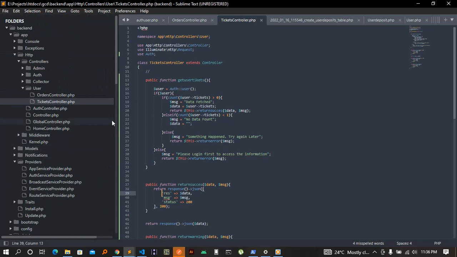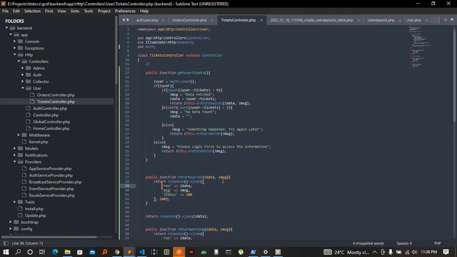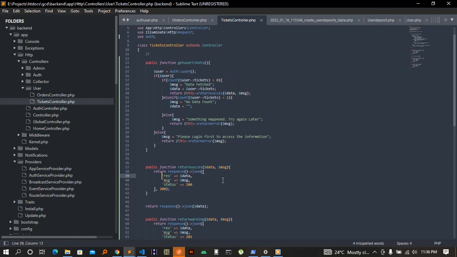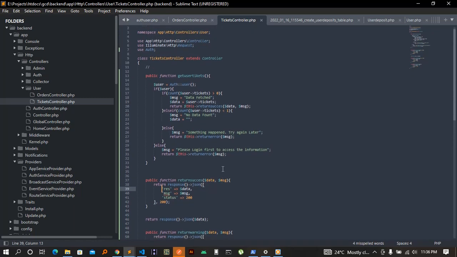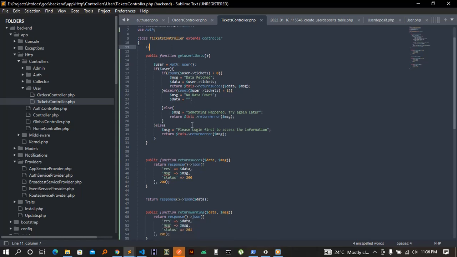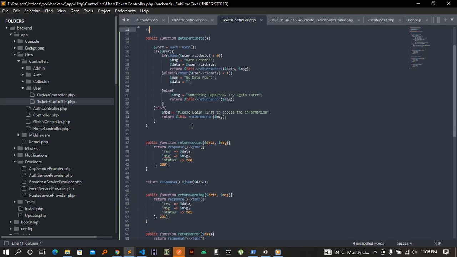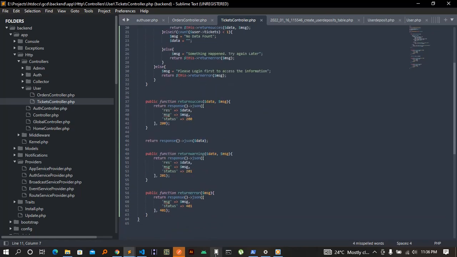You call the traits in your controller every time. So you can create a return data trait where you put these functions. A return data trait is like a class. You import the class up here, then you use it inside your controller, then you can always use return success, return warning, and return error every time.